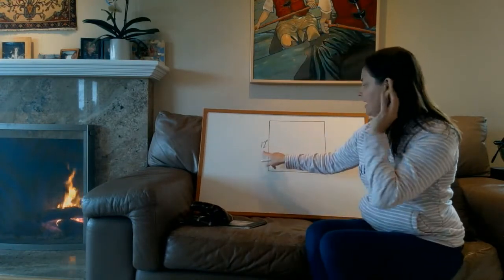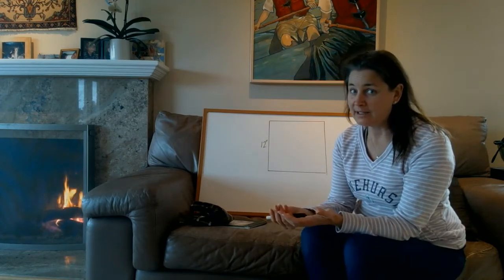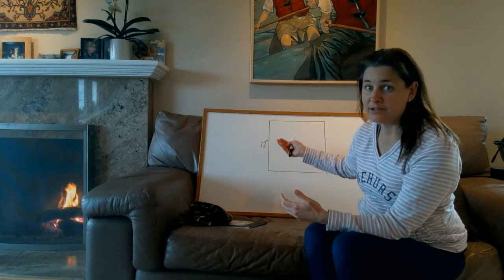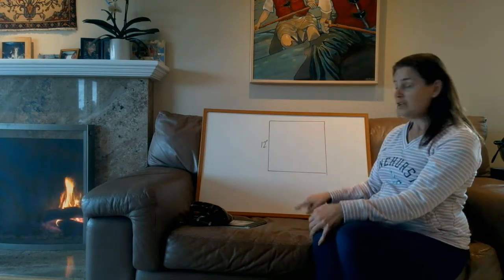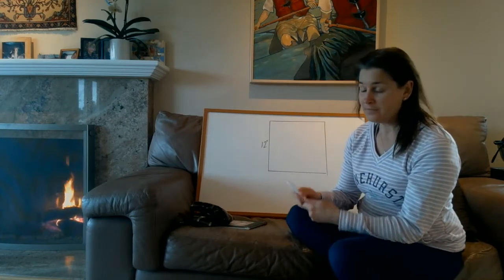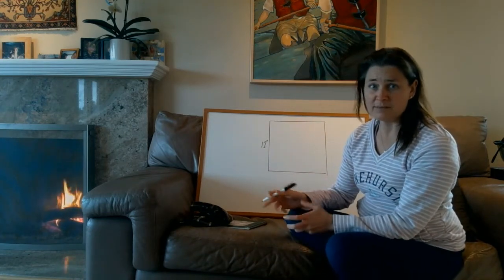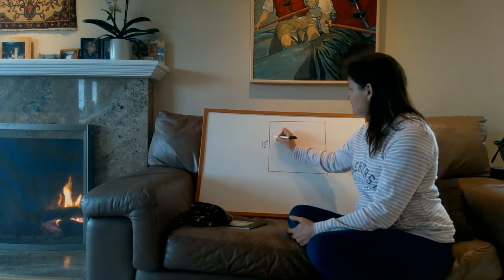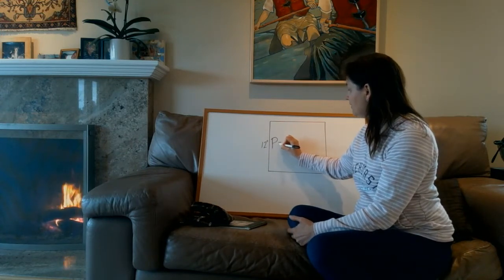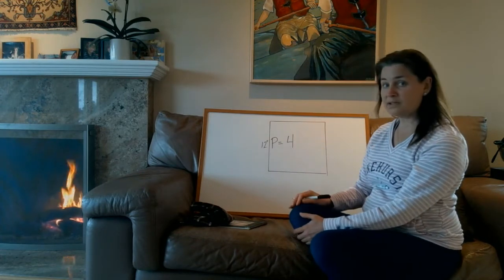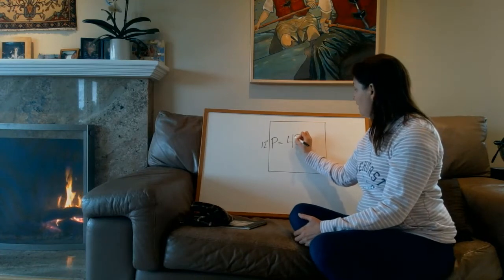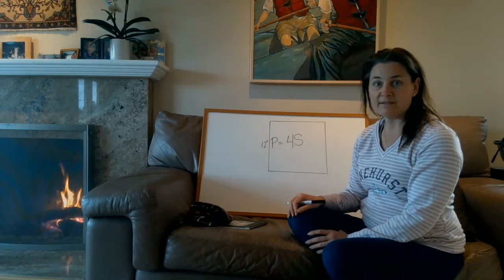Now we have a square, and one side is labeled 12 inches. And when it's a square, you can automatically assume that all of the sides measure the same length. So if this is 12 inches, all of these are 12 inches. So in this case, when it's a square, instead of the times 2 plus times 2, what we're going to do is we're going to say perimeter is equal to 4, because there are 4 sides, times s, 4 times the length of the side.